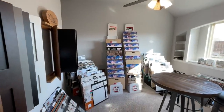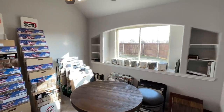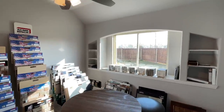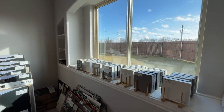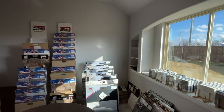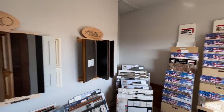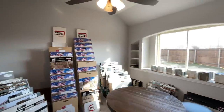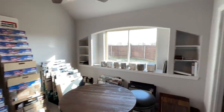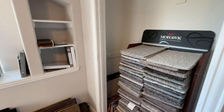As you guys can see, they have all the different selections here. If you were to build from the ground up, I have a client that's going to be building one of their homes with BLOOMFIELD, and he's going to have the options of selecting different countertops, exterior colors, tile backsplash, and cabinet colors. So that's the cool part about new construction. And then this is going to be the closet here, with different carpets.